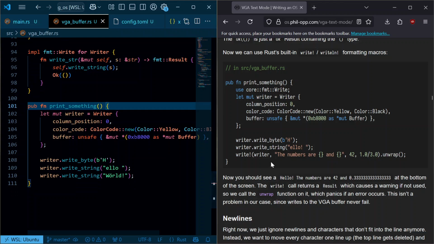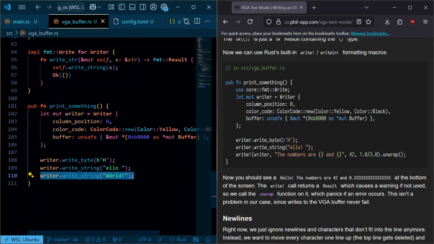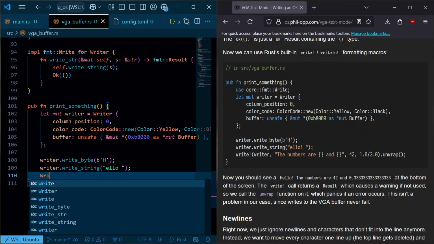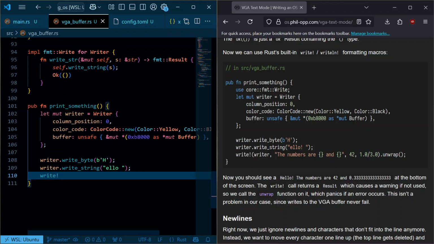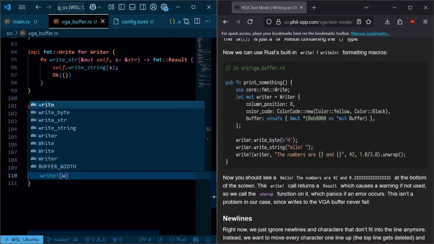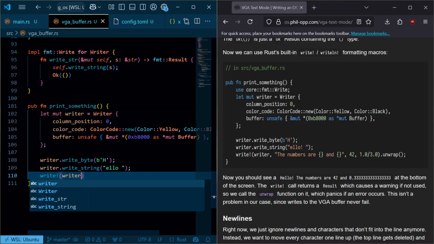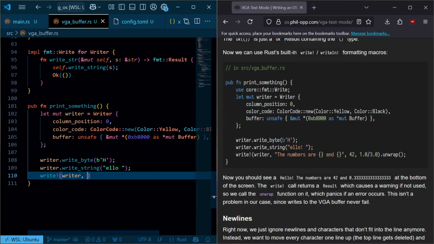Now, oh, now we're using the write macro from the... it's all small, and it is using writer, and this is the numbers of this and this.